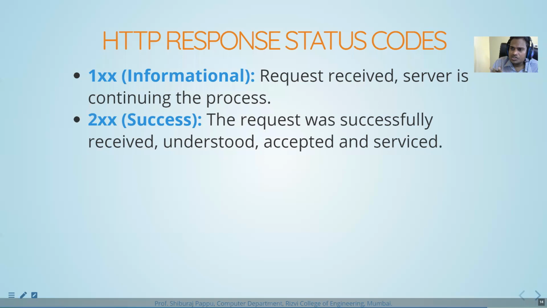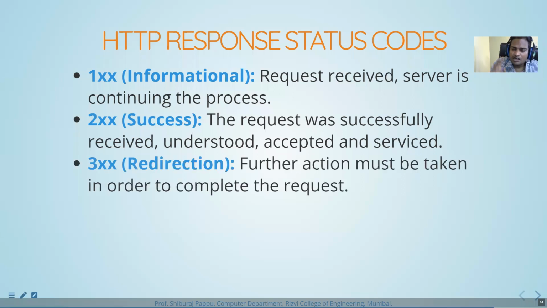The second one is the 2 series, 2xx. This particular series is sent to you whenever the response was successful. Whenever you send a request and the server understands the request and there is something to respond properly, then you will get a 200 series response. I will show you some important status codes that you will usually get, but there are many, so it's not possible to cover everything, but I will cover only the important ones.